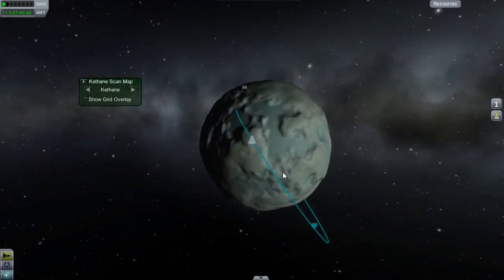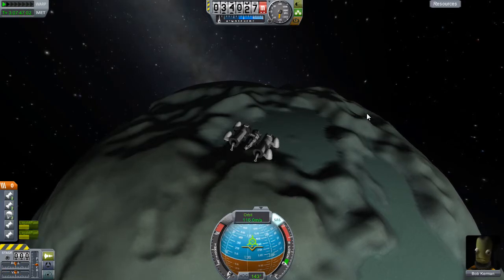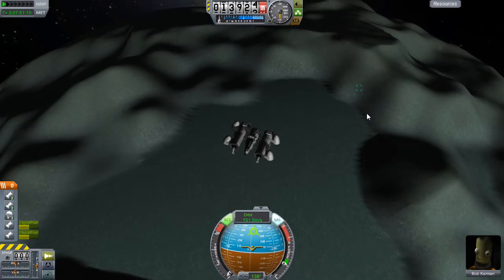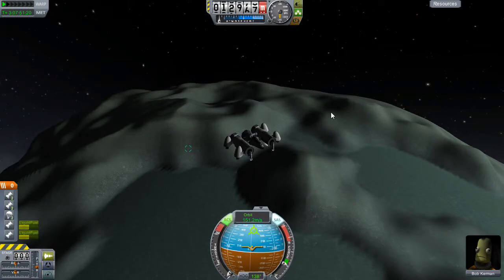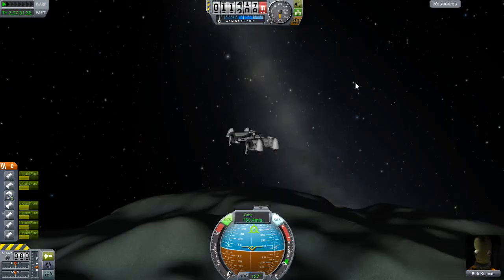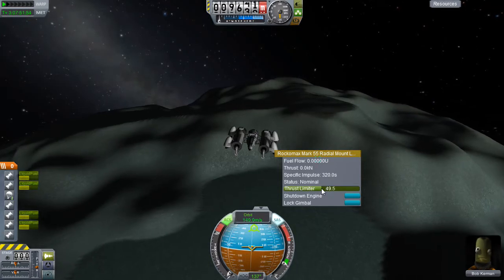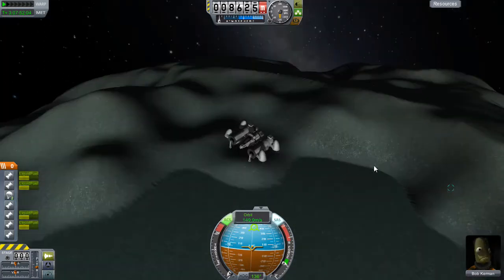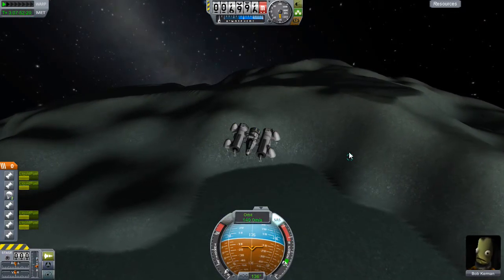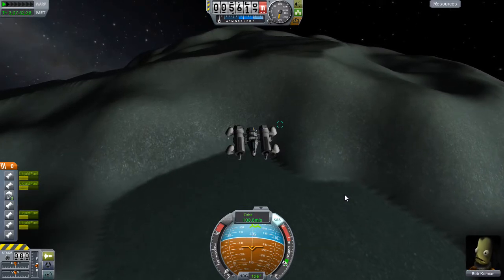I'm not overly happy with how steep I'm coming in - I realize I've got a lot of downward velocity to shed. I have big engines but made a bit of a mistake with the monopropellant: my only monoprop fuel tank is at the rear, so as I burn monoprop I'm changing my center of mass, which turns everything a bit weird. I think about turning down the big side engines but immediately realize the futility of that while hurtling towards the ground. Six kilometers up and I'm thinking I should probably start thrusting now - less than a minute before I smash into the floor.